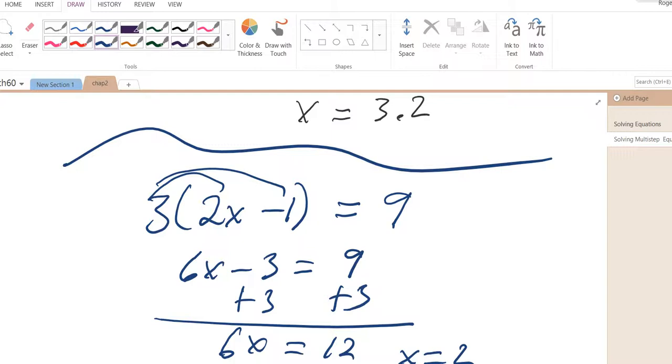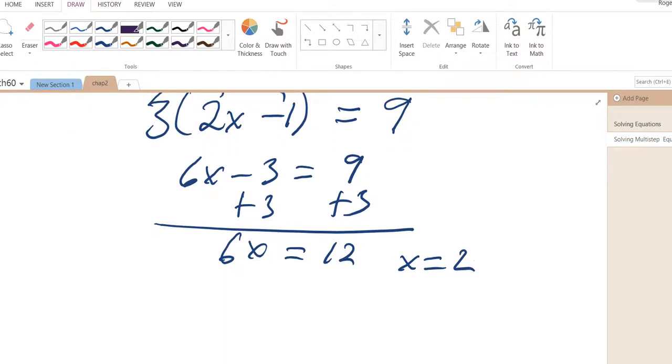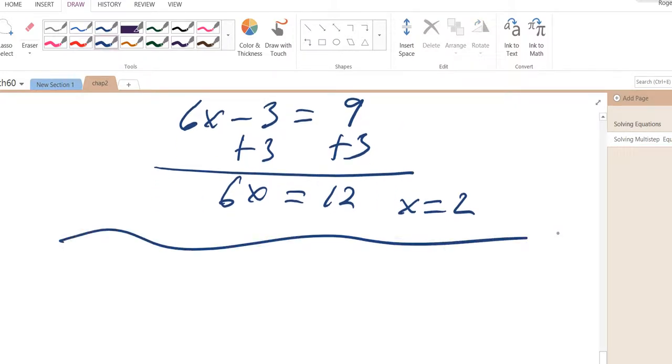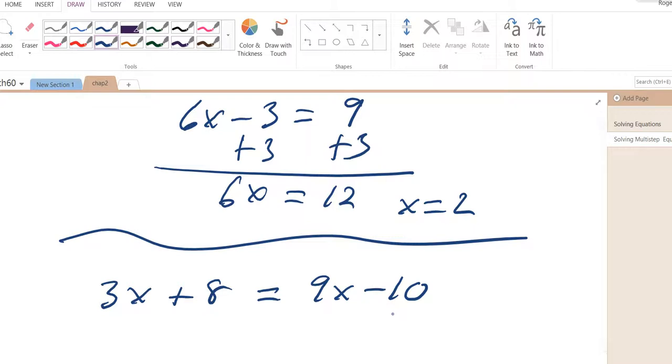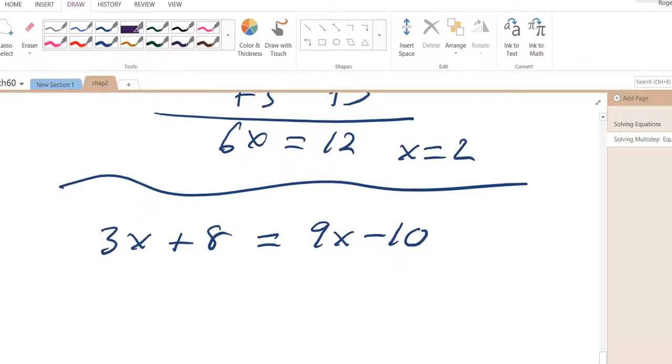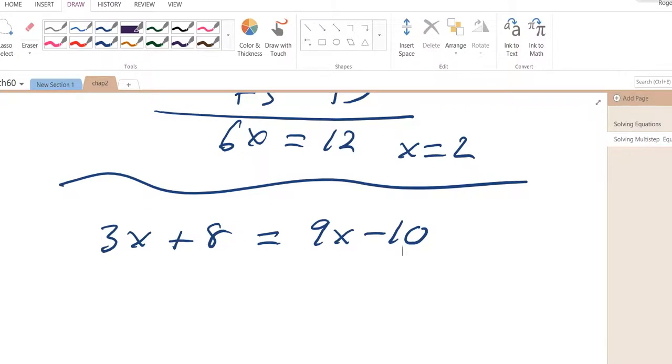So let's pop back to this for a second here. There it is. So again, let's solve some multi-step equations. But now, what would happen if we did something like this, where we have an x on both sides? We addressed this a little bit on Monday, but we're going to talk about it now, and this is just a tad bit different. Then we'll take a look at it graphically.